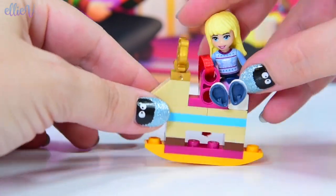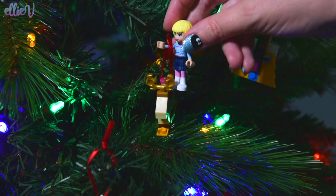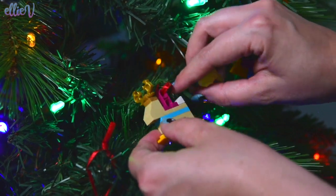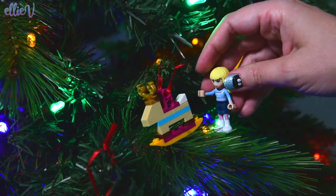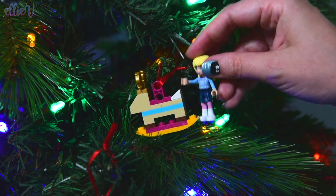And now Stephanie can go for a ride. No, come on, take it to the tree. Hang it on the tree. Oh, it's going to be over here next to Andrea's guitar there. Let's see, it's sitting there very comfortably hanging on the branch.